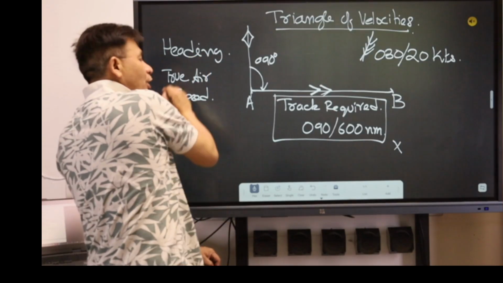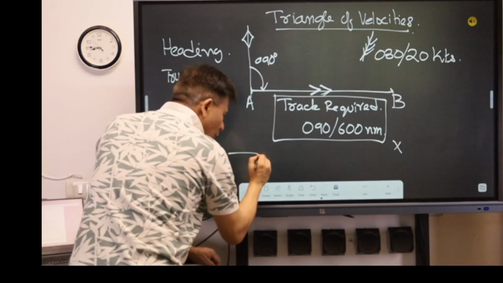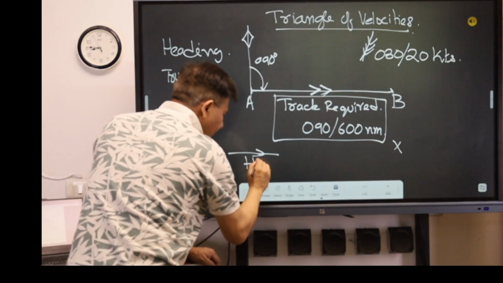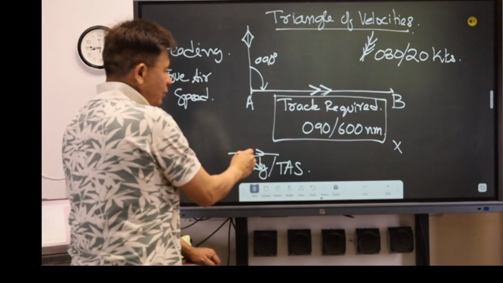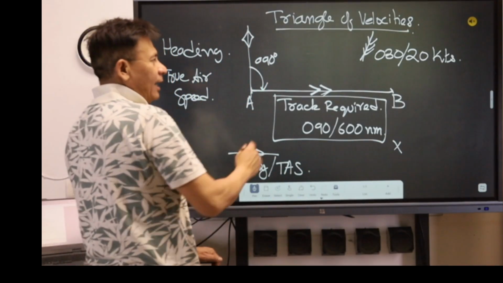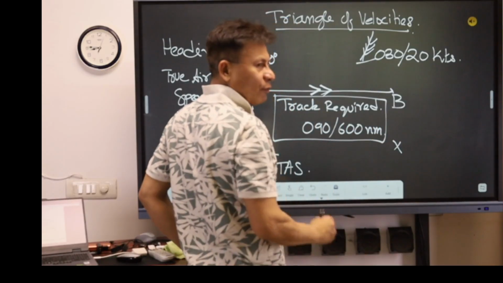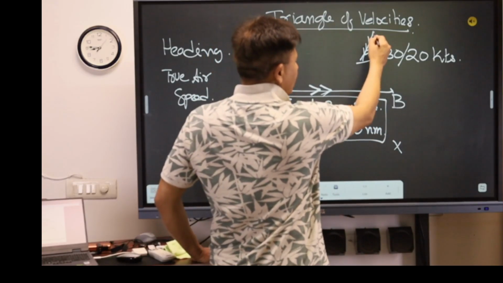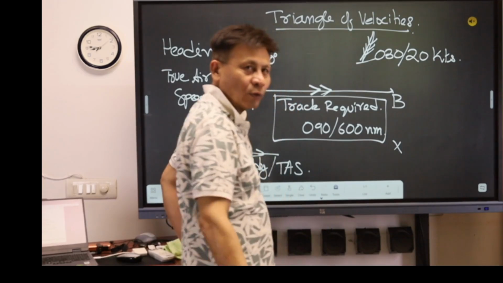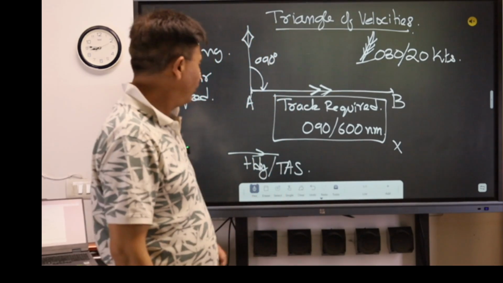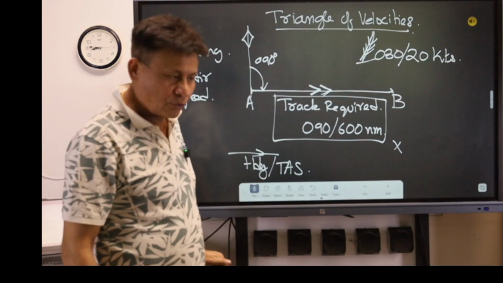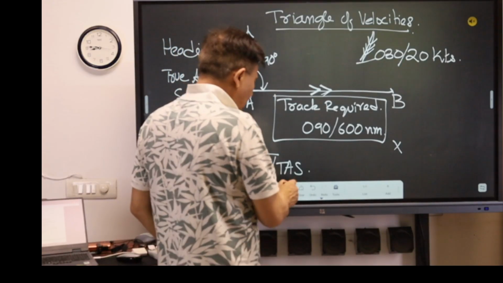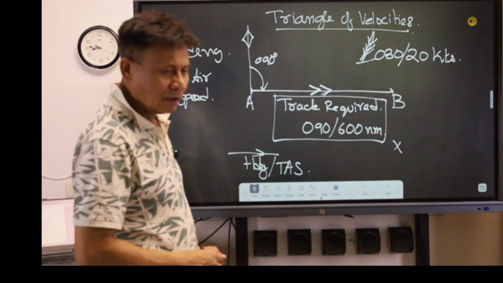I know the direction in which my aircraft is going, that is heading, and my TAS, which is represented by a single arrow, and I have another vector which is the wind velocity vector, which is again represented by a line with three arrows. So now I have 1, 2, 3 sets of information. Now if we recollect our childhood days, we have learned something known as a triangle of velocities.